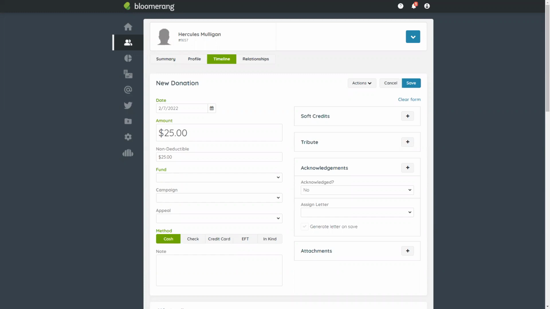The system will recognize if the donor is already in the database based on the fields that you put, first name, last name, plus either email, address, or phone. So if they're not in the database yet, or the system doesn't find a match, it will automatically create the constituent along with their donation. Great question.